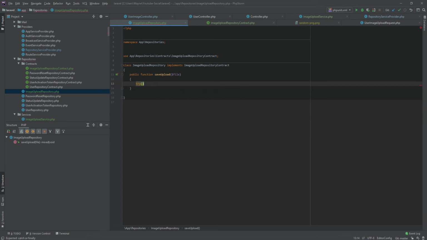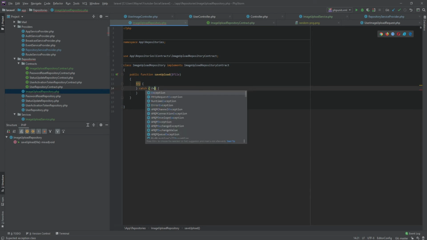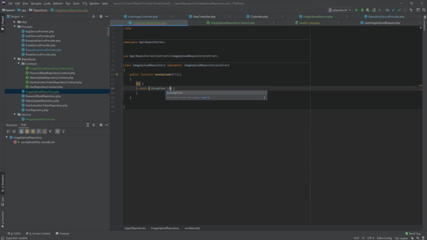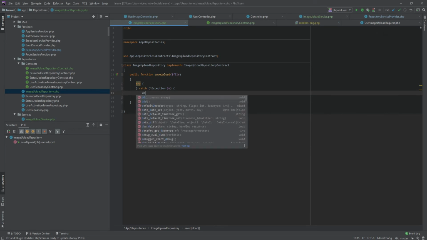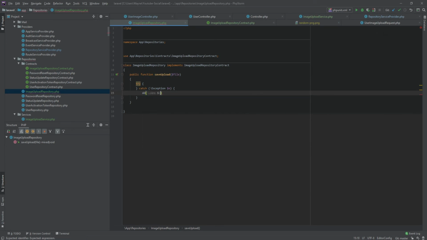So we're just going to do a try catch. Obviously for development, this is nice and easy for us because we'll know if there's an issue with anything that we're doing inside the database. Exception error. So if something does happen, we'll know exactly what's happening. So we can just do DD. In this case, you wouldn't really do this in a real life project, but just for debugging, it's a little bit easier for us. Normally you'd use logs if you want to do that instead.